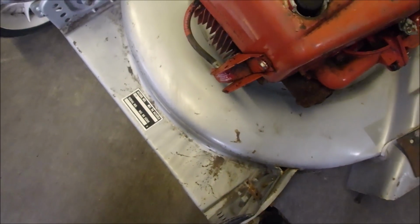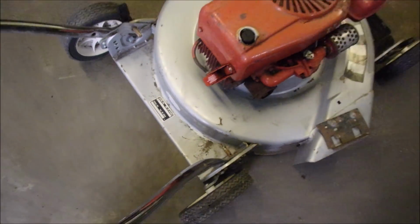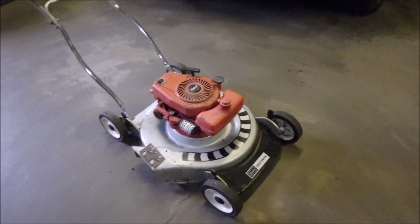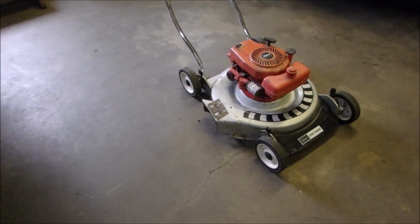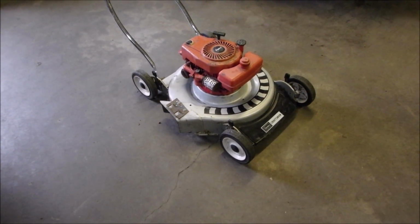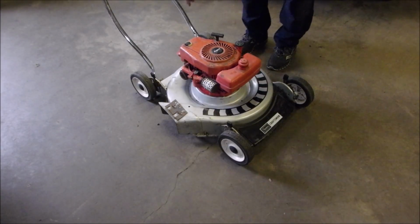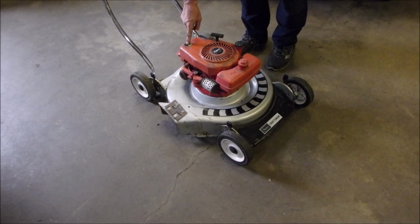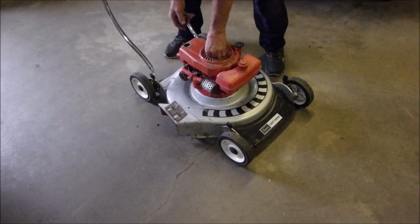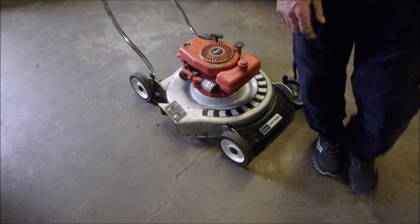Off. On. So my guess is 1970. Isn't that cool? Watch this. It's ready to go. 3 pumps, is that what the factory says? Oh, got a little work to do. We'll do that right now.